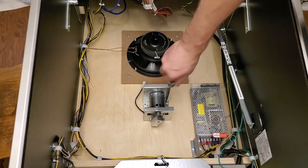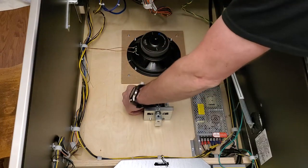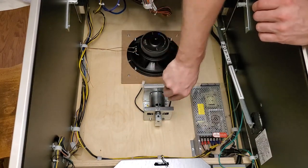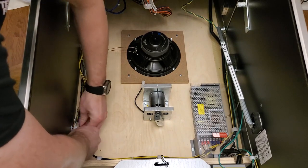Then simply install the four bolts. Make sure they are securely tightened to the cabinet. You don't want the shaker motor to come loose over time. Attach the power connector that is within the wire loom already.